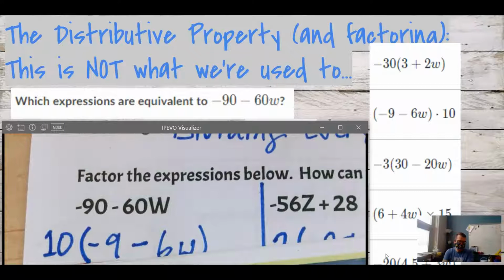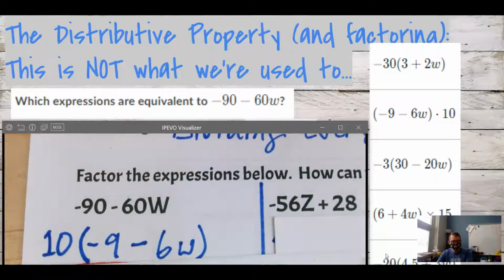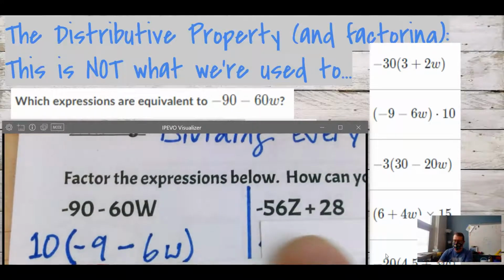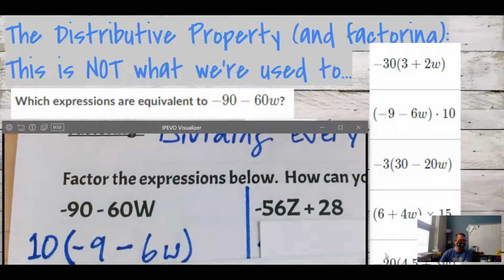Try to find another value that we could divide both of those by and go ahead and do it. Actually, I'm going to give you at least half of the sand timer, which would be about 2.5 minutes. Try to factor all of the other expressions. We can actually do each of them as many times as we want to.